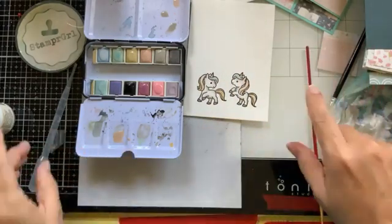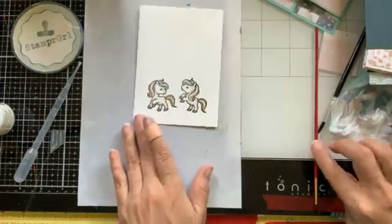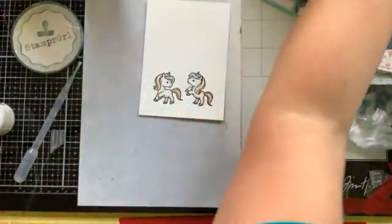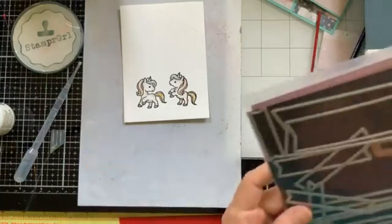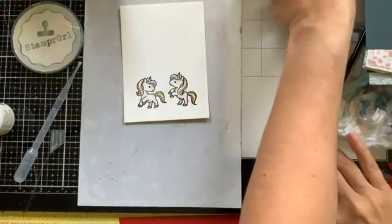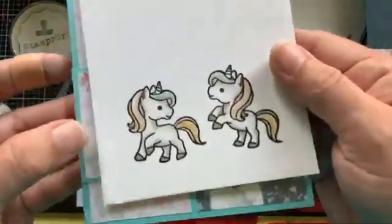I'm going to stop. I am in a place where I am actually loving this, so I don't want to mess it up. I am removing my watercolors out from here because sometimes I put my hand on it and then, oh, you guys don't know the things I do. It's not nice. And then I think last thing that I want to do is, how are we going to put that image? How am I on time? Oh, close up. Yes. Oh, thank you, Patty. Here is a close up.